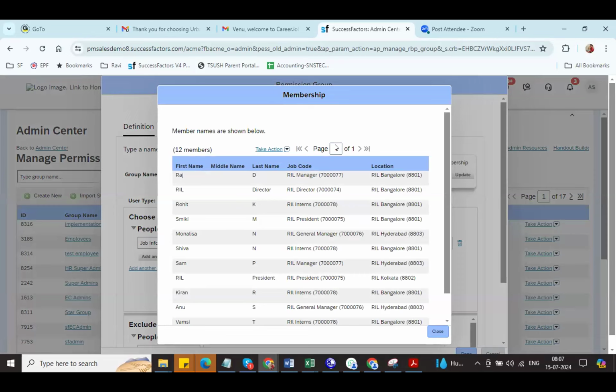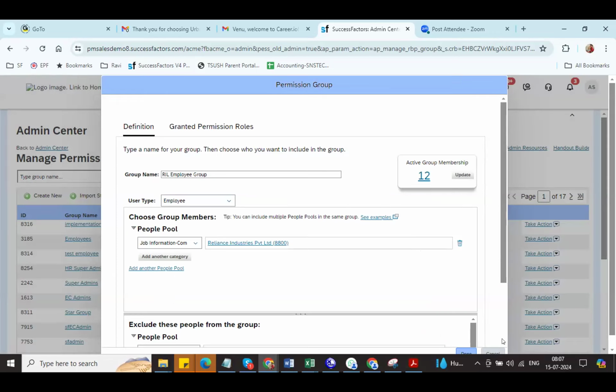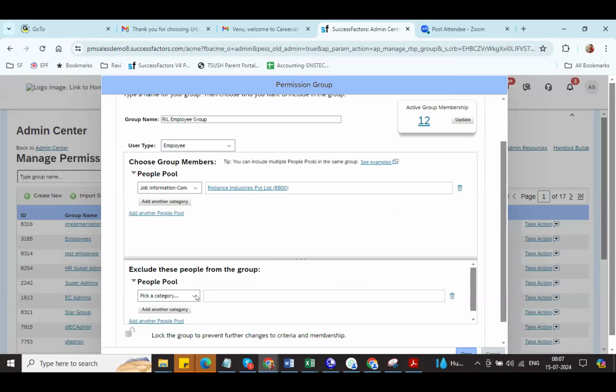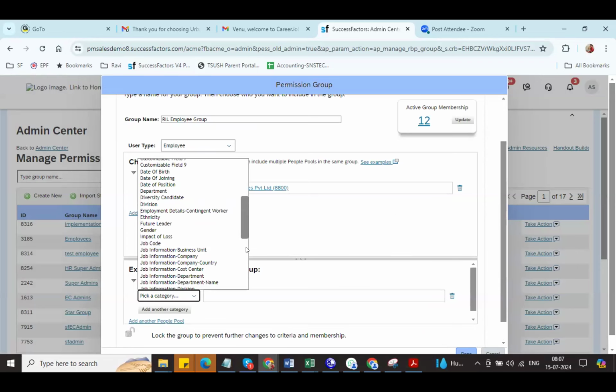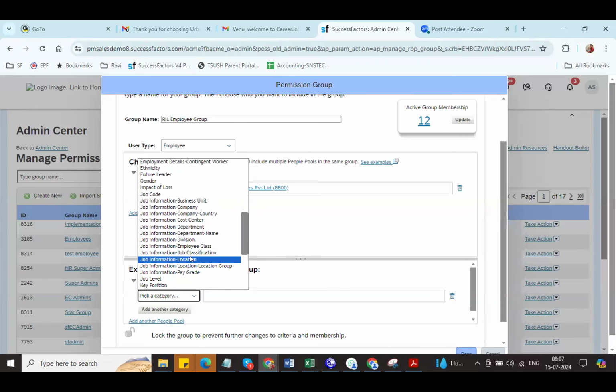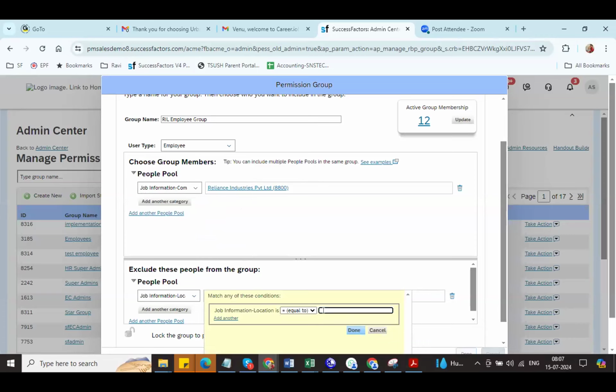There are 12 employees. I want to include all the employees of RIL, but I want to exclude some employees. So who are those employees that you want to exclude? You go to exclude job information, maybe a particular location's employees. Choose location. Which location do you want to exclude? I want to exclude RIL Kolkata.